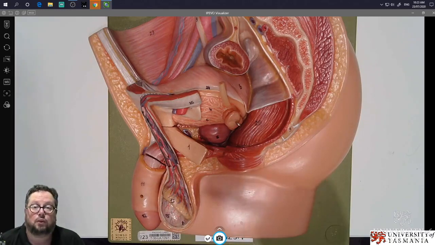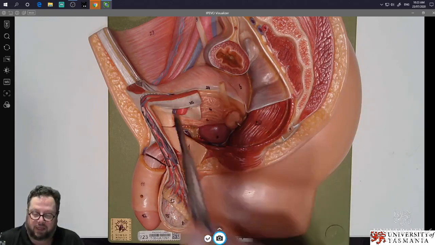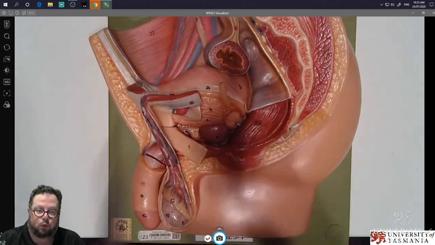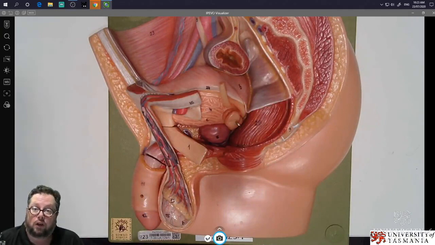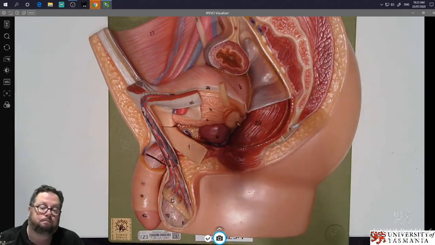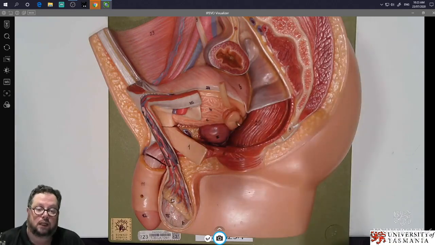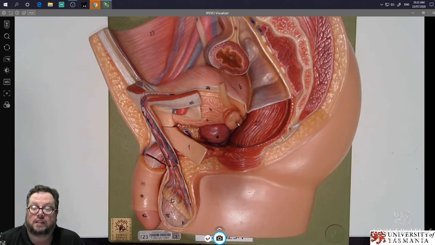Now sometimes that doesn't always work, and sometimes the testis may not migrate all the way down. It may end up within the abdominal cavity. We know that temperature is very important for normal spermatogenesis, so there may be problems with sperm production, but also there's a higher frequency of testicular cancers because of the higher temperature. If they don't migrate completely down into the scrotum, that's something called cryptorchidism, where the testis hasn't migrated all the way down to the scrotum.